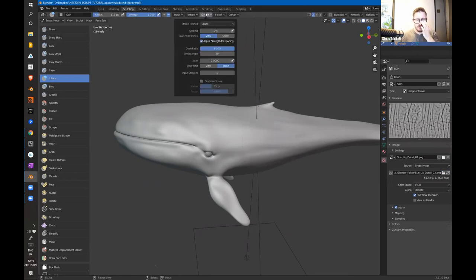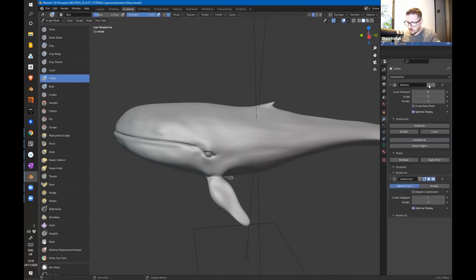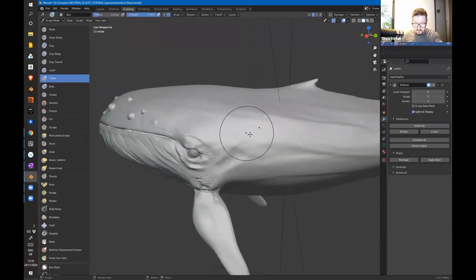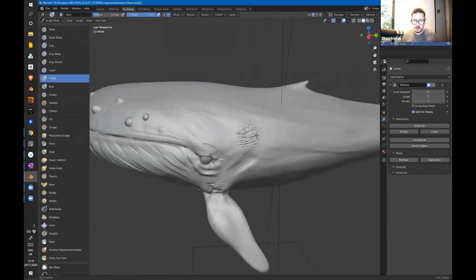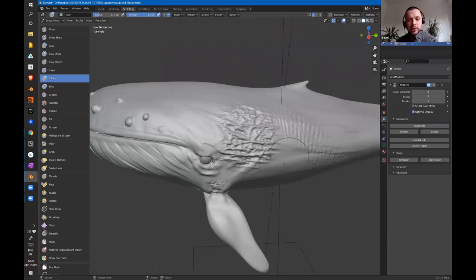So it's set to space on the stroke method. If I change that to anchored, when I pull the brush, oh, for goodness sake, why is it not working? It's been right annoying because I haven't got the multi-res on. So if I pull the brush, you can see it scales up that image stamp. It's anchored to a single point, and you just control the thing. So it's that as opposed to drawing like this. Do you see? Oh, okay. Gotcha. Yeah, so that's all that was.